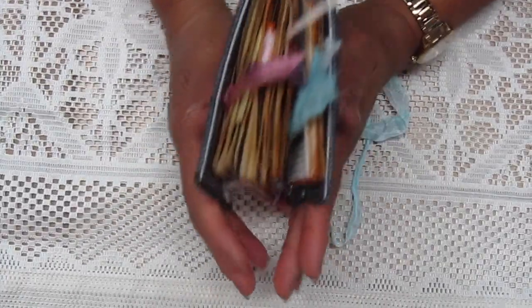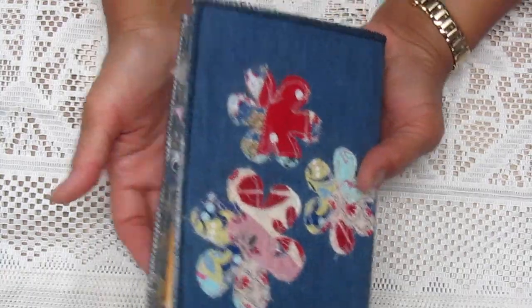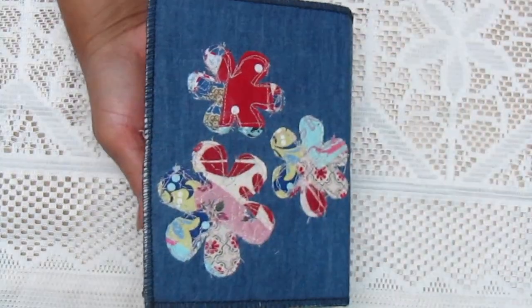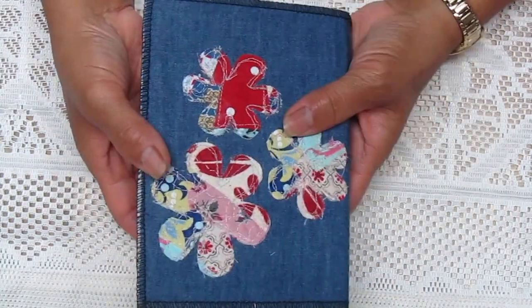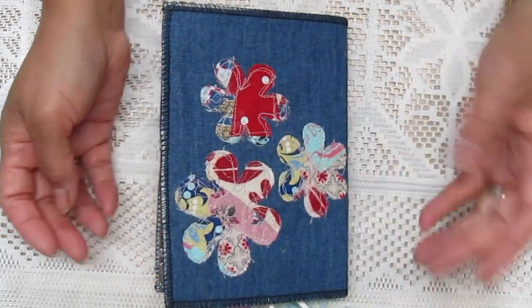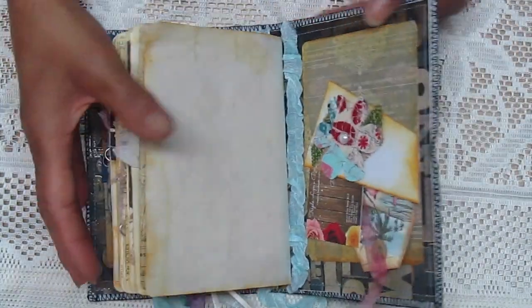It's a lot of fun decorating a journal, putting it together, but I'm having a hard time knowing when to stop, you guys. I just want to make sure that whoever buys my journal has plenty to use and isn't getting nothing but paper in a book. So I want you guys to be able to enjoy and really make use of the journal. So okay, let's go ahead and go in. So this is the cover.